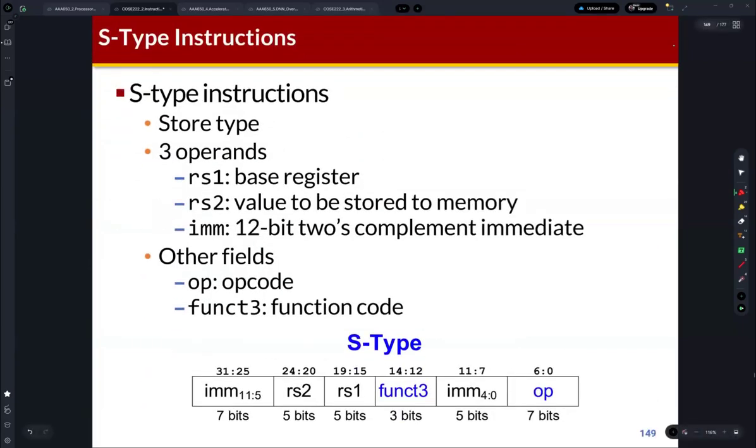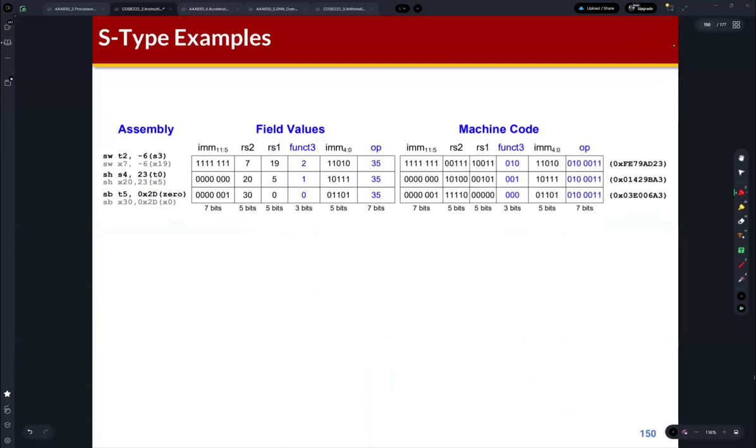Based on the encoding rules, we can put the binary numbers to the corresponding fields of the machine instruction, and then we can generate the binary data. When we represent this binary data, this is too long, so we can use the hexadecimal numbers, okay?